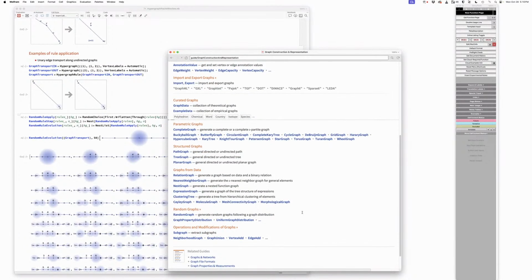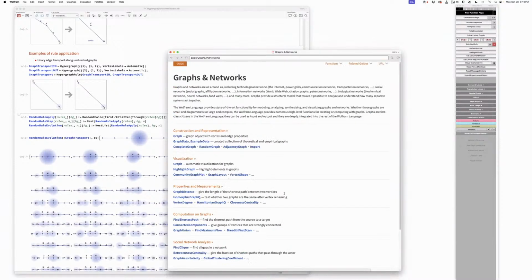I bet clustering tree could do something. Clustering could definitely do a hypergraph play. Well, clustering tree will be replaced with dendrogram tree in the next version, not 14.2. Right. Okay, so there are a few things, but I suspect that there are indeed data groupings that will naturally, you know, anyway, that's that.